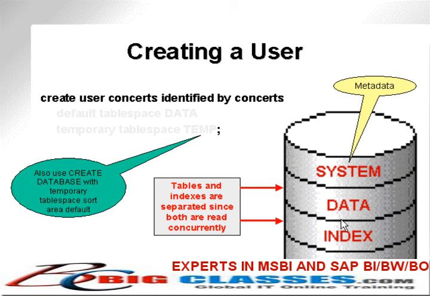So if we have them on two separate physical areas, for instance, two separate disks, then it's much quicker to read the two separate disks simultaneously rather than trying to read the same disk at the same time. It's faster to read in parallel. The same applies to the default tablespace, data, and the temporary tablespace, temp. If these options are not specified, then when the user constants creates a table, since the default tablespace is not specified as data, the constants user table will be created in the system tablespace.